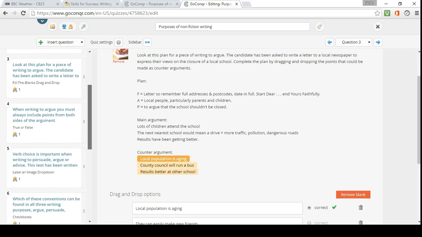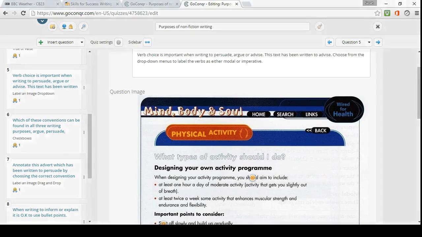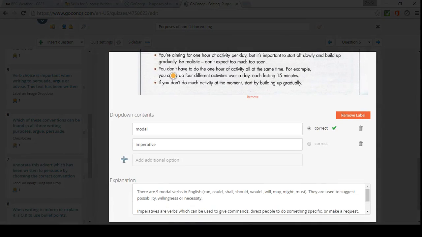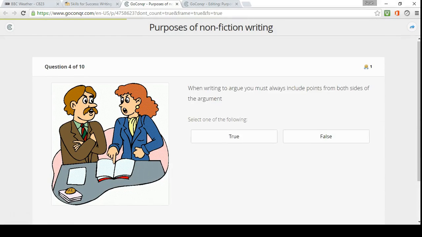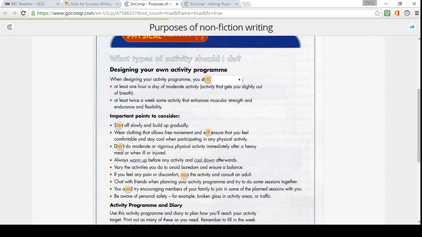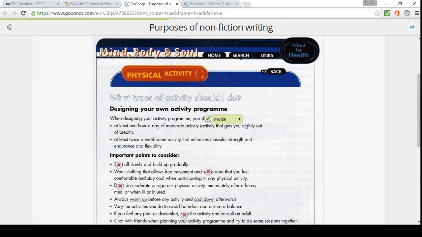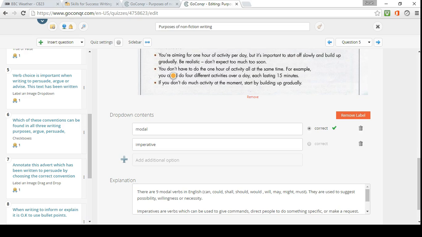And then one of the other things that you're able to do is labeling an image. So these are the hotspots. This is what it looks like, and for each hotspot you put however many possible answers. You have to set the correct answer, and then when learners look at this, what they will see is this. You can see the hotspots there. They drop it down and they have to choose from the answers, and again they can check their answer and see whether it's right. Yep, we've got that one right, and they end up with an annotated text. So that's a really useful tool for us as English teachers for getting learners to annotate text.